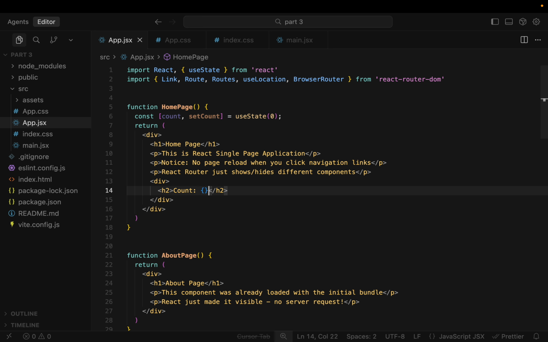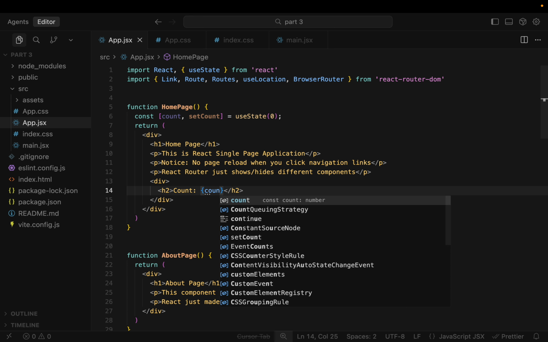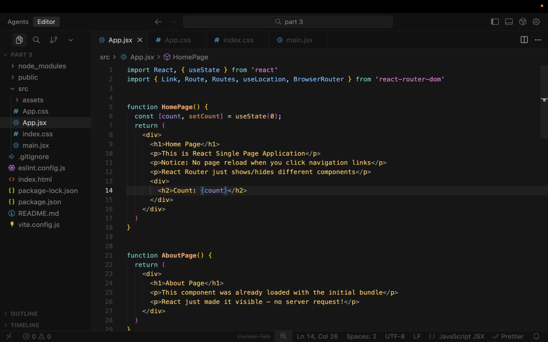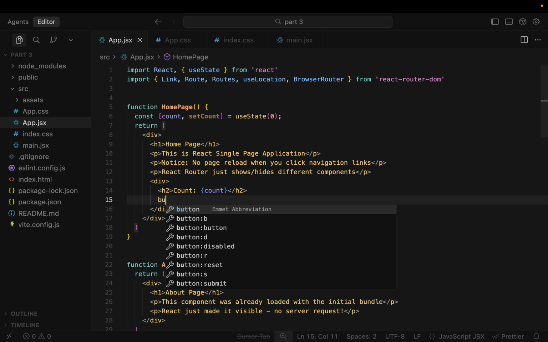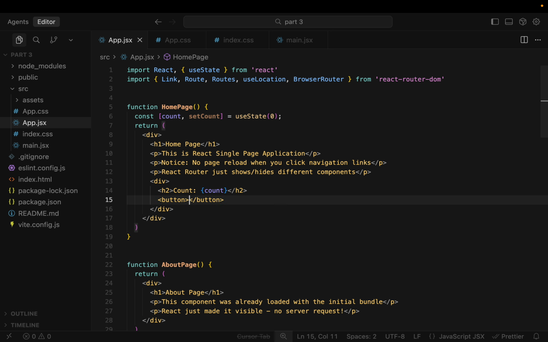Since I have to include some JavaScript over here, I'll be putting those curly braces, and I'll implement count just like that. And here I'll implement a button.